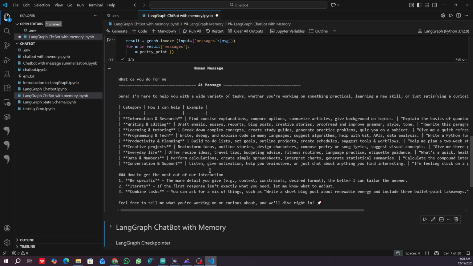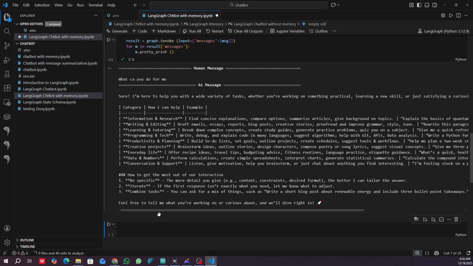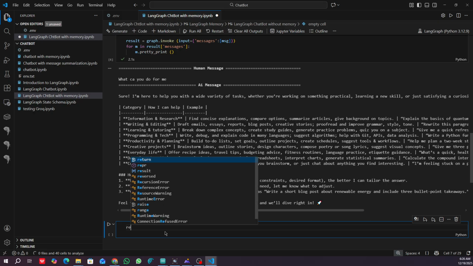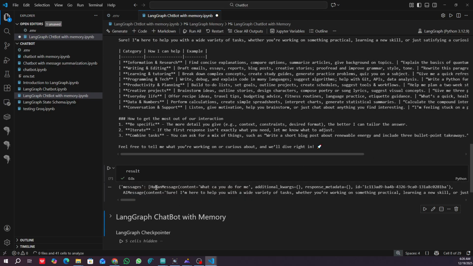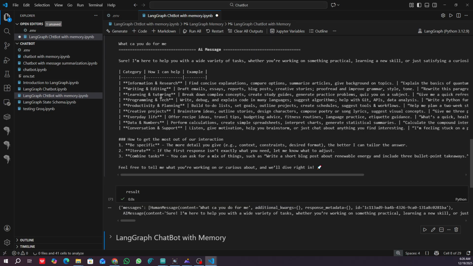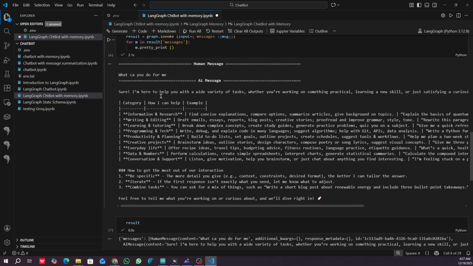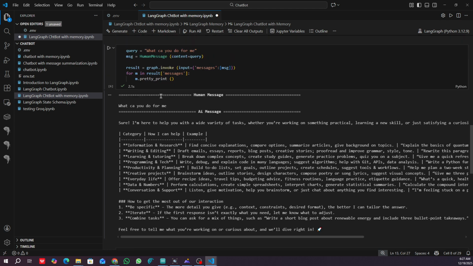It gave us a response, but you will see that the only messages we have in the response, as you can see here, let me print results, are just two messages, which is the immediate question we asked now. It doesn't remember our previous conversation, no detail about the previous questions we have asked. Whatever happens is, once you invoke the graph, it starts afresh with the fresh input that you made.